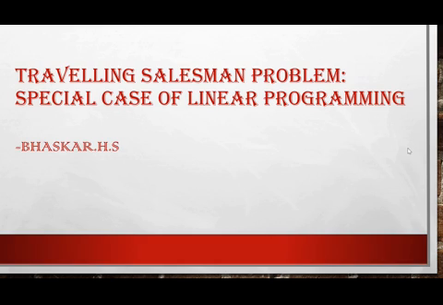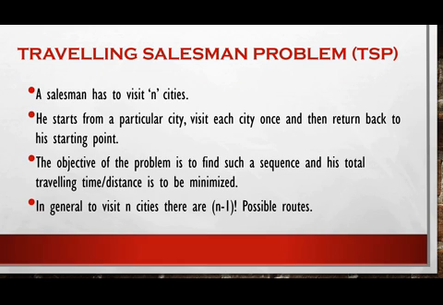So let us have a look at this particular problem. So traveling salesperson problem, or TSP in short. Let me explain this problem first. We have a salesman who is supposed to visit n number of cities. He starts from a particular city, visits each and every city exactly once, and returns back to the city from where he started. Right? He starts from a particular city, visit each city once, and then return back to his starting point.